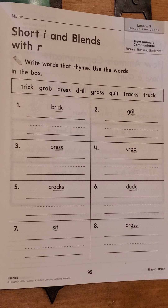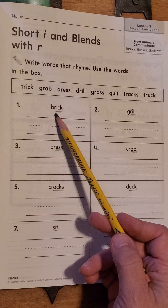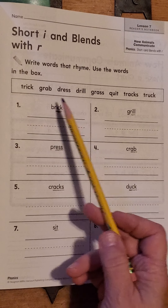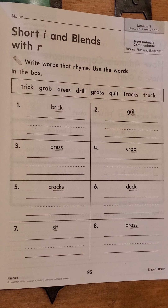Now the reason I walked you through that before we got started is it's important to know what we want our words to end with. And this actually makes your work super, super easy and very quick. So if you have to have a word that's in the same family, you're going to find one that ends with ICK. Look at all these ones that do not end with ICK — it cannot be any of those other words. So before we get started, let's go ahead and use our ECRI model to sound out and try the words that are in the box.